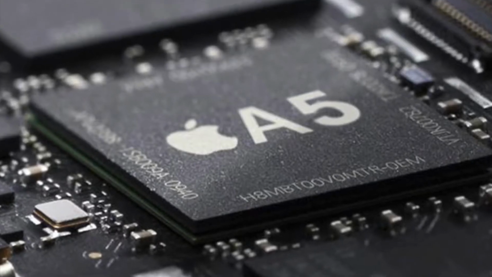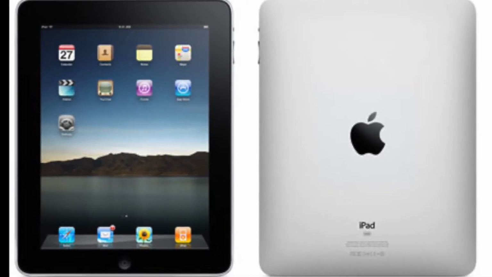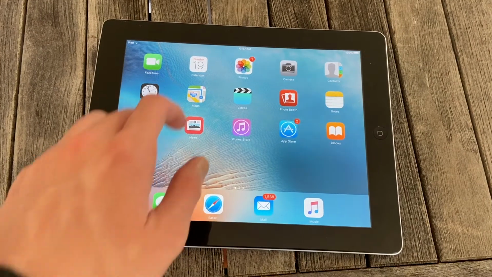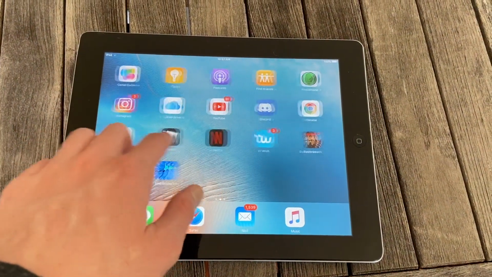The iPad 2 is powered by Apple's A5 chipset, which was awesome at the time and was centuries ahead of the first iPad in terms of speed, but this affected it very badly in the long run. Apple made the mistake of supporting this device for too long, from iOS 5 until iOS 9, and if you're a fan of Apple, you'll most likely already know this story.